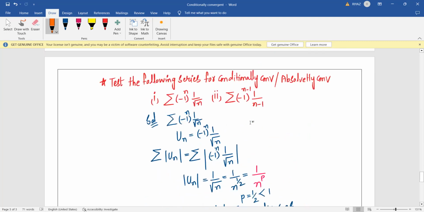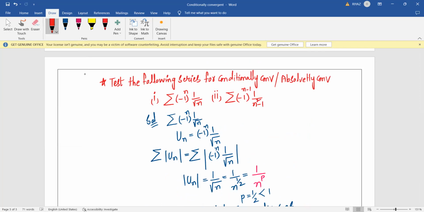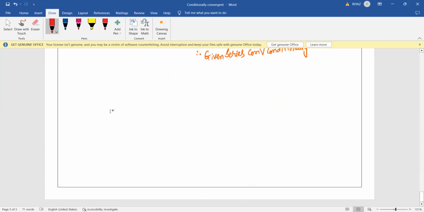The second bit of this one, summation of minus 1 whole power n minus 1 by... Here also by mistake I wrote the wrong question. Let me correct it. It's n square plus 1. I am going to try another format, writing in Word format online. I'm experimenting, so there are some mistakes. Normally I use the Zoom board, which is comfortable for me, but this is a trial method.